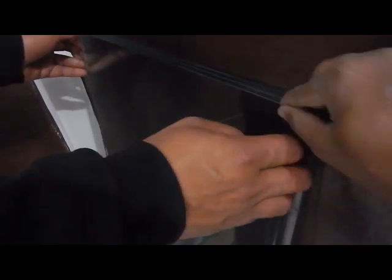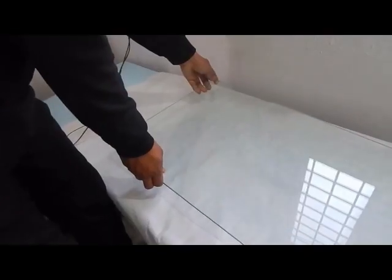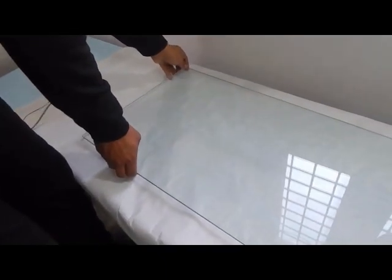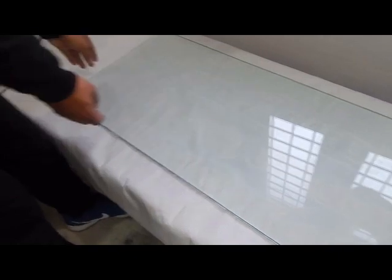This is the second part of how to build an aquarium, and as you can see, here are the three bigger pieces of my tank, and in my previous video I showed you these pieces. So we are going to take one of these pieces and make that our base. So I am putting the base on top of a bench, and on this bench we will build our tank.